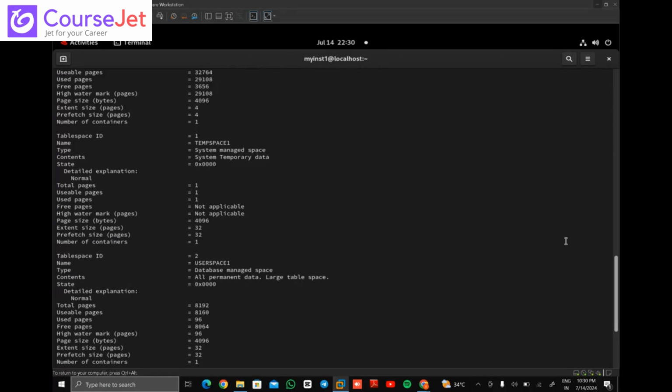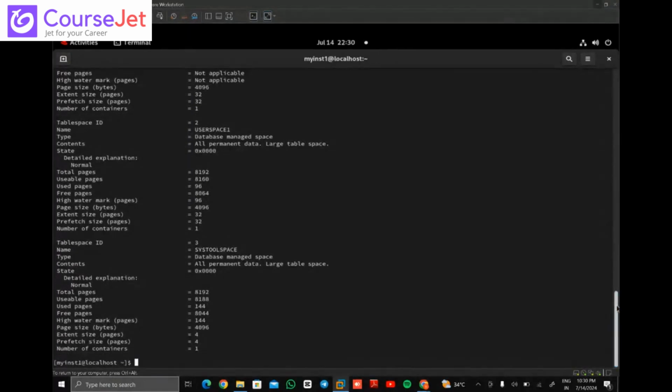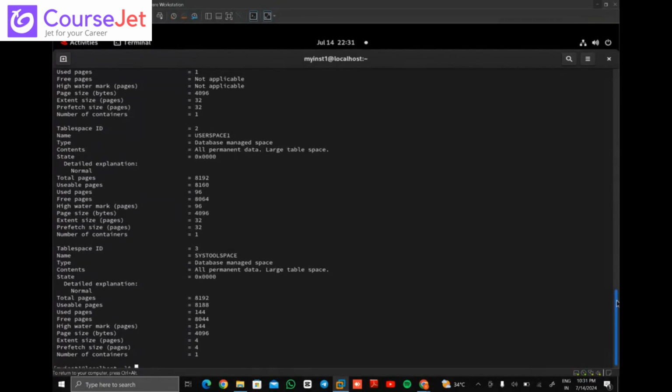Suppose your file system, which is /db2/myinst1, has 500 GB free space, and in that you have created your database. For user space one, you have mentioned that the maximum size is 100 GB, while the total file system size is 500 GB.